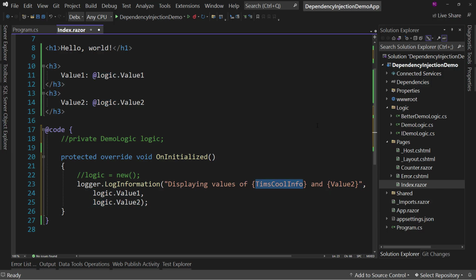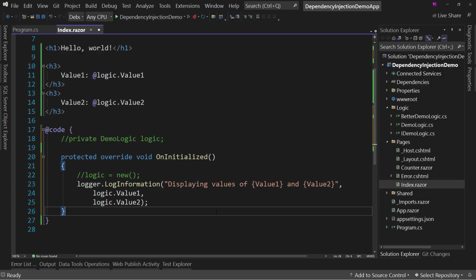Now, why do I call it value1? Because when our logger stores this information, it's not going to store just the string unless that's all it can do. If it can only store a string like our default logger does in .NET, then it will just store a string, where this right here gets replaced with the value of this, and this right here gets replaced with the value of this.